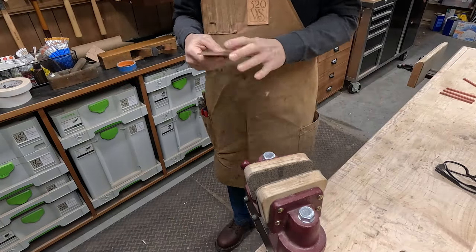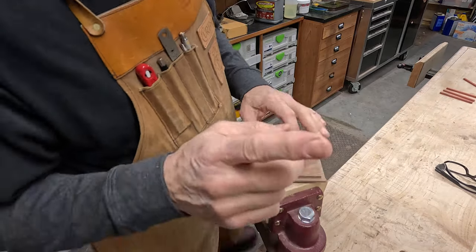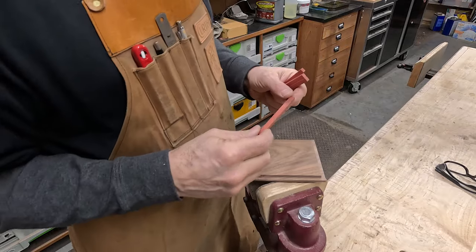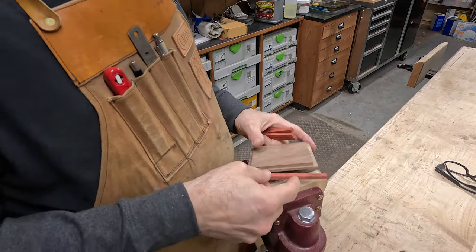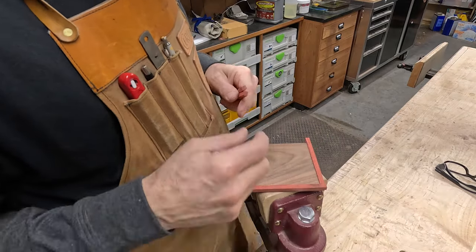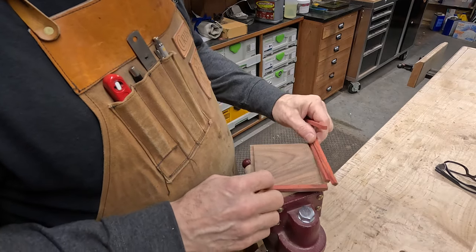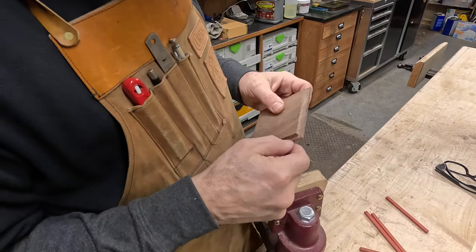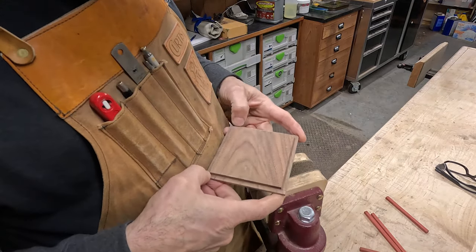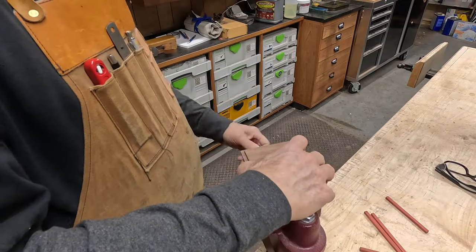So I have a little bit of cleanup. What I did is I took the lid and I put a rabbet around the edges and I trimmed up, cut out some little pieces of the red heart, which I'm now going to miter and put around the edges for a little trim detail. So that's what I'm going to do first. But first, there's a little bit of difference here in these. So what I'm going to do is get my router plane and try and get this trimmed up.